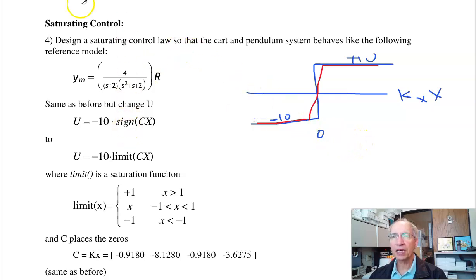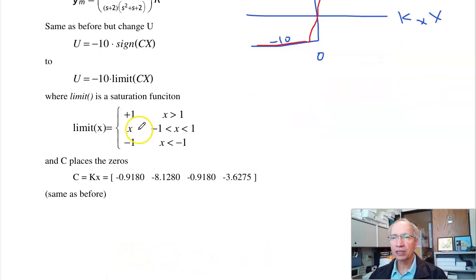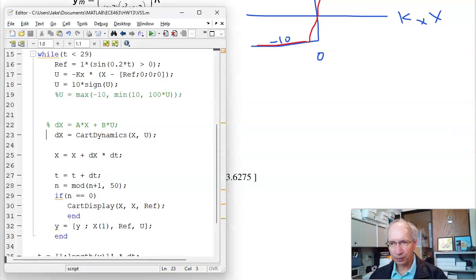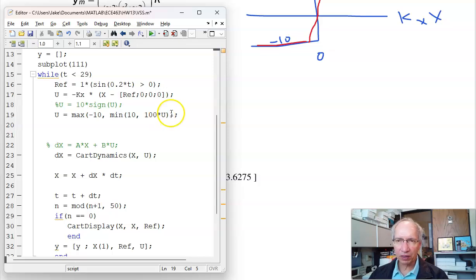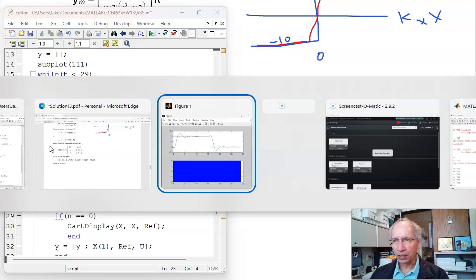So one way to implement that is the same feedback controller, same C, same zeros, same control law, just do a limit function rather than a sine function. In simulation, all I do is, instead of doing 10 times the sine plus -1, do the input times a large number, that's the slope of that line, clipped at -10 to +10. So for the linear model, that's going to look like this.